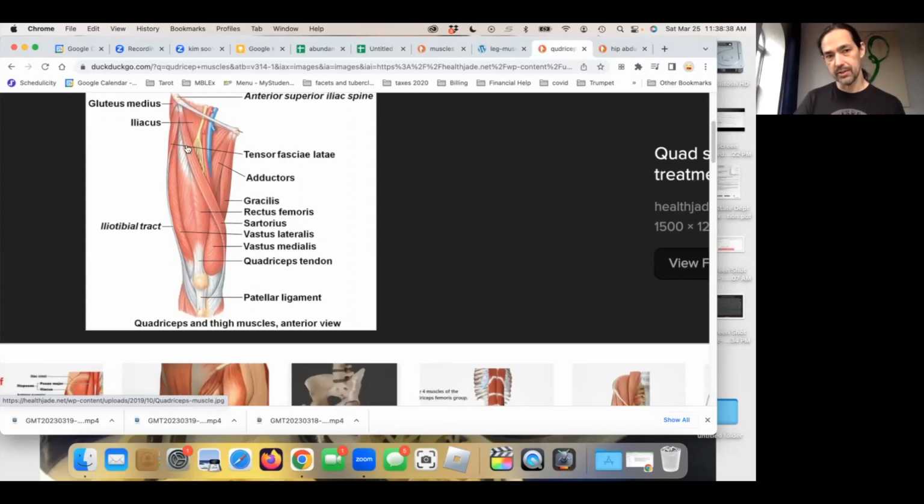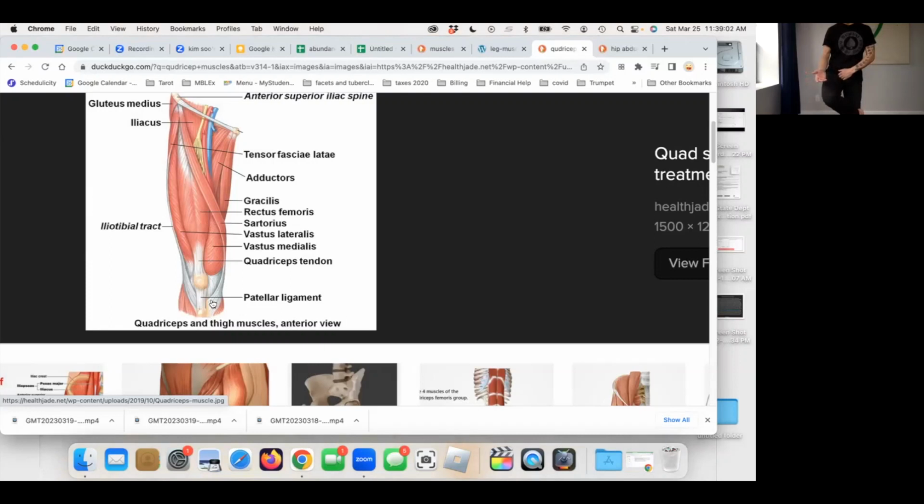Wrapping over them is the sartorius muscle. The sartorius muscle is interesting, if you guys can see me, because since it wraps around the inside of the knee, it pulls the knee up. So it's both a hip flexor and it externally rotates the knee like this. Because it helps you get into this position, it sometimes is called the tailor's muscle, because tailors used to sit like this and put the cloth over the knee and then work the cloth that way. Sartorius is one of the longest muscles in the body.